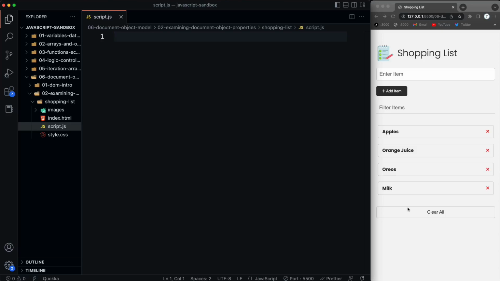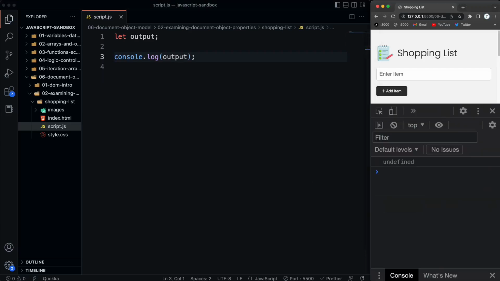A little later on, we'll create this whole application and get it functioning, but I want to use it as an example UI for the next few videos so that I can show you how to manipulate the DOM, access certain elements, change things, and so on. So again, I want to look at some of the properties on the document object. I'm going to initialize a variable here called output, so that I can console log different things. And let's open up our console over here.